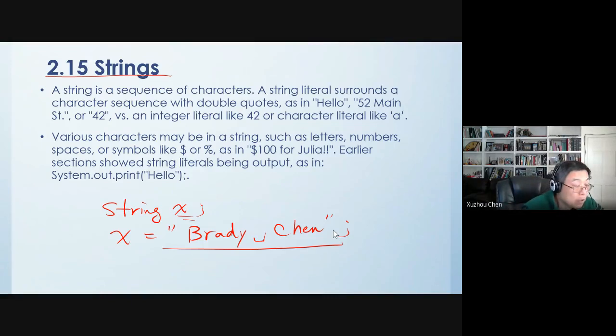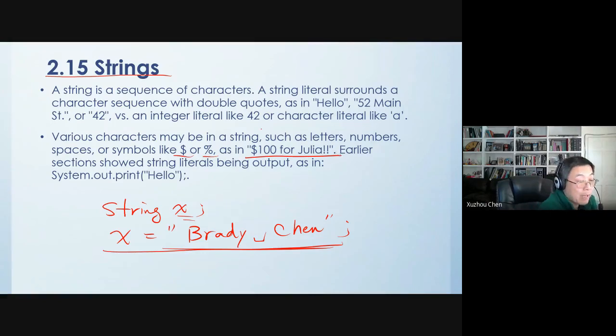Again, the string type allows people to input a string. You can use various different characters inside. You can even use a dollar sign or percent. So here's another string: $1, $100 for Julia, factorial.